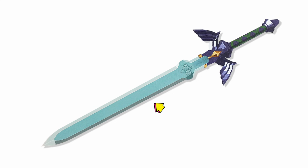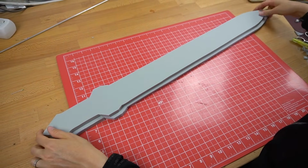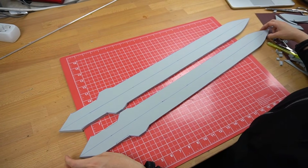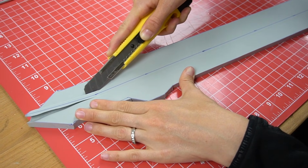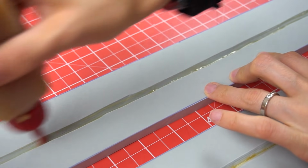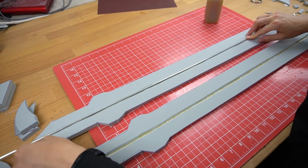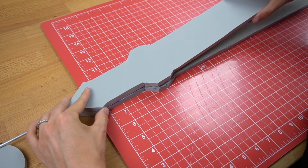First, I had to finish the blade though. For this part, I worked with two 10mm layers of foam. I cut in a little V-shaped gap into the middle on both sides and filled these with contact cement. Then I placed a metal rod in the middle and connected both layers with more glue.